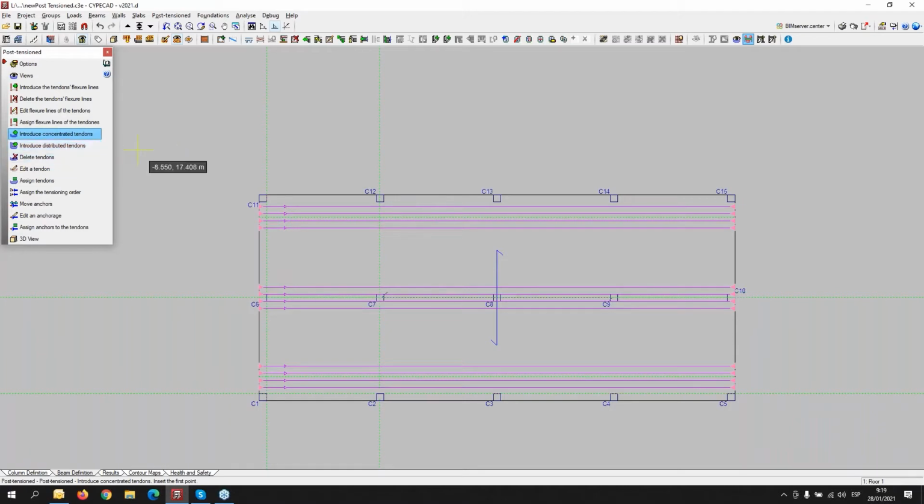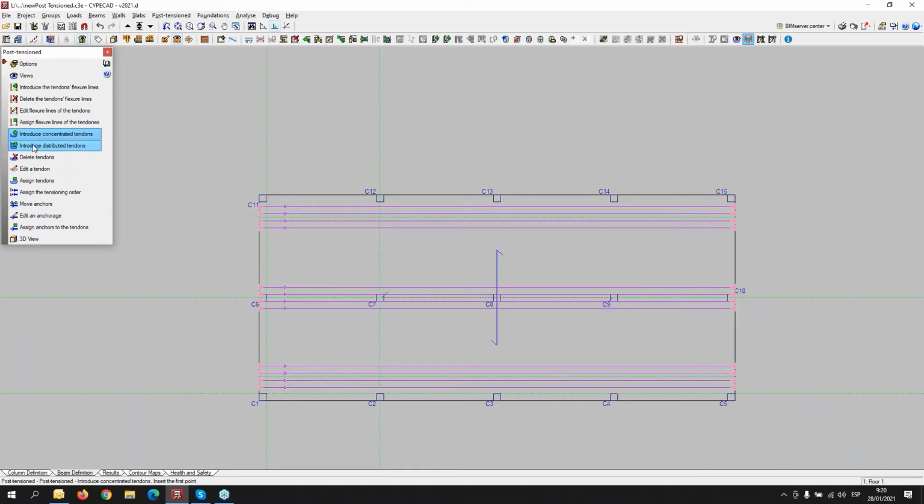The next step, and that will be applied in our example, will be the use of the distributed tendon. In the X direction I have already applied the group of tendons, and in the other direction will be applied the distributed tendons.